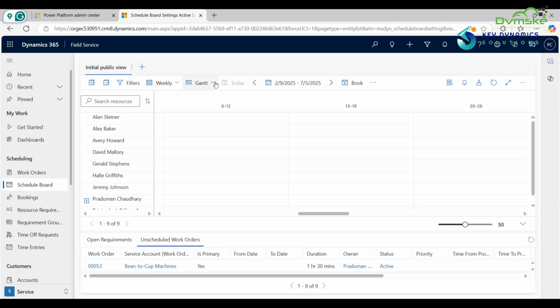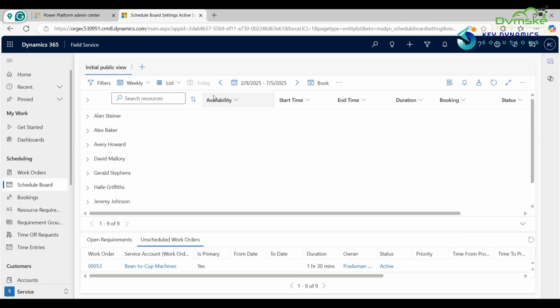Now click on the Gantt view drop down. Basically there are two views, Gantt view or list view. Gantt view is ideal for planning, assigning and rescheduling appointments quickly and visually. Gantt view gives you a visual timeline based overview of schedules. Now click on list view. When I click on it, it looks within each individual resource. List view comes in handy once I have selected a work order to schedule. If you want to go back to the Gantt view, again click on the list view drop down and then click on Gantt view from here.